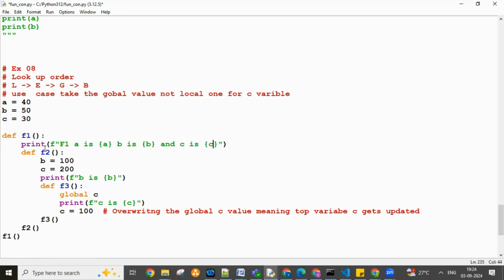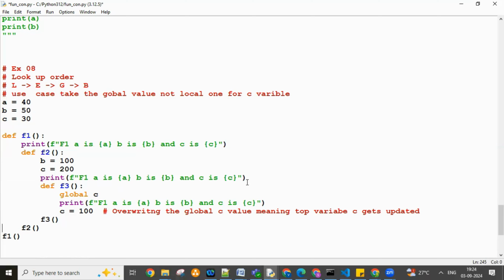I'll do one thing. I'll try printing out everything so that you can tell me the values. Instead of printing one variable, let's print all the variables, so it would be easier.